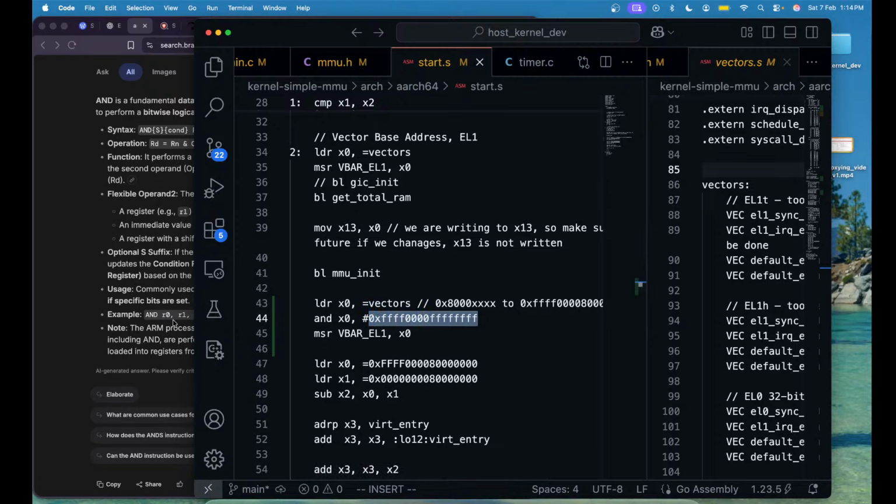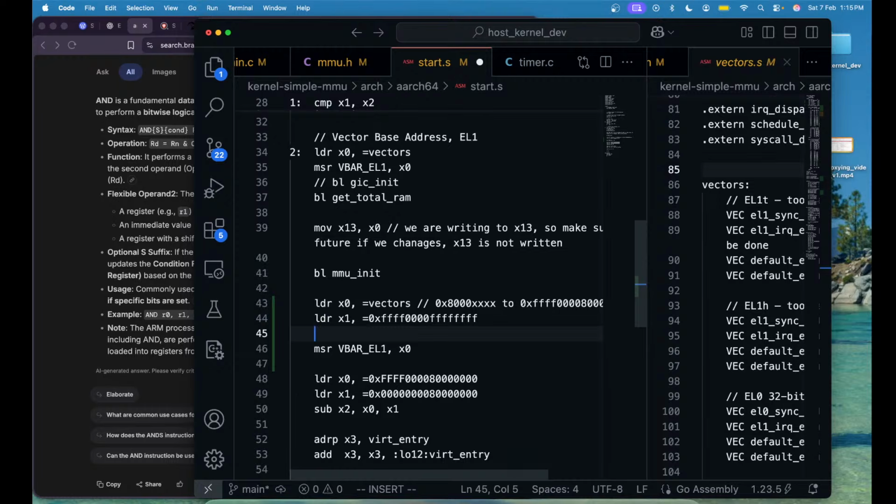What is wrong? Okay, I'll just load it with something, LDR x1, and then I can just AND x0 with x1.